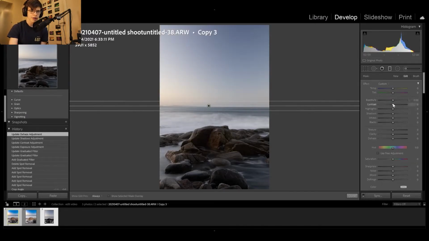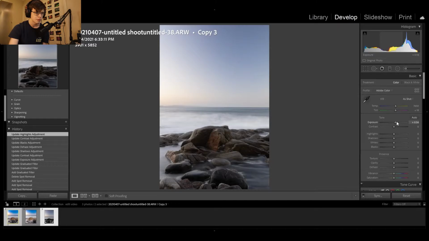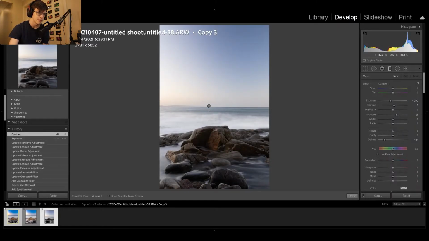So to start off with, I think the sky could do with a bit of dehazing, bit of contrast. And this is all it is, like it's literally editing individual parts of the image until you're happy with it. Just quickly, I might just edit the exposure a little bit, and that looks a lot better for exposure.